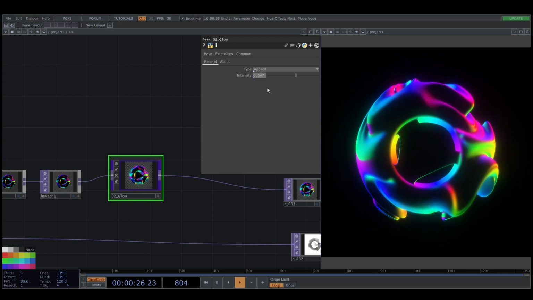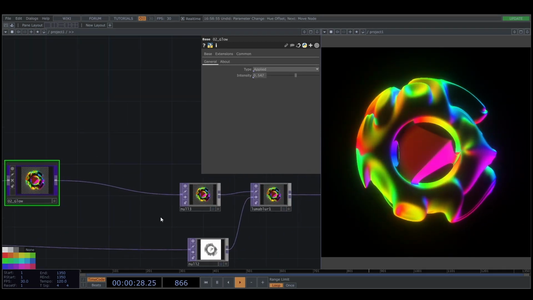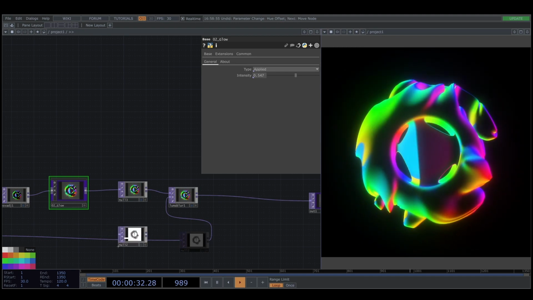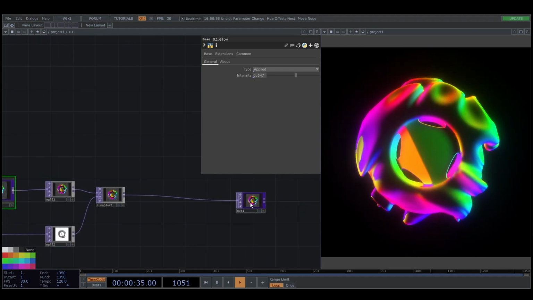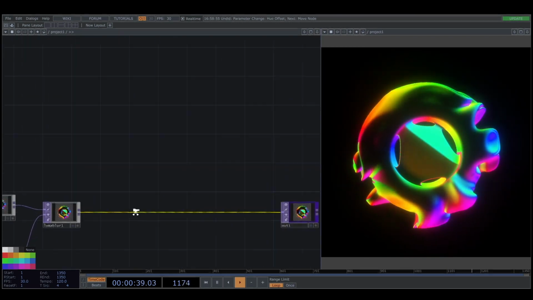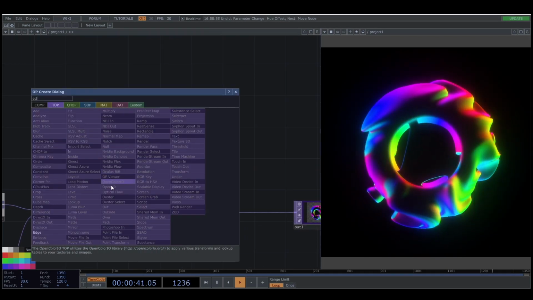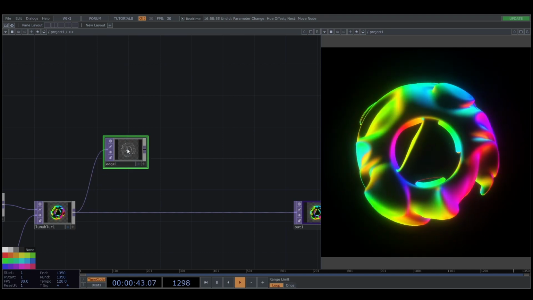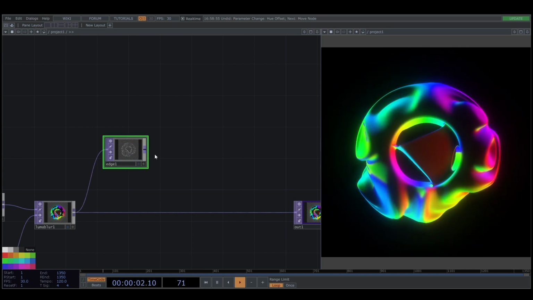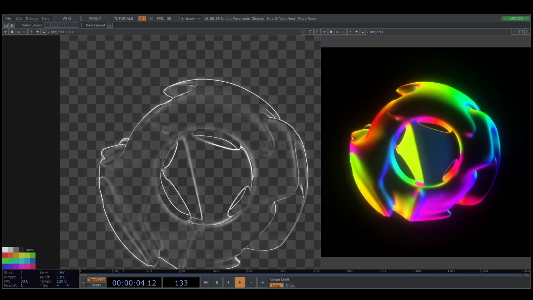And after that, I want to add maybe a little bit of details. And as always, we can create an edge, and the edge will give you the lines.